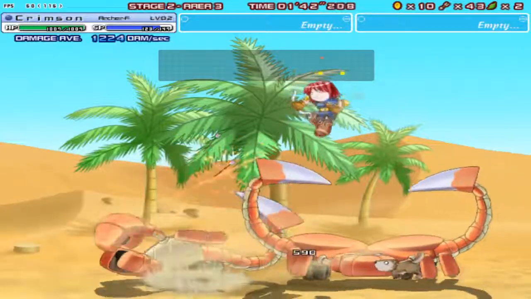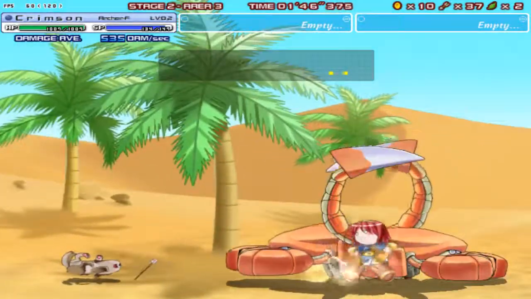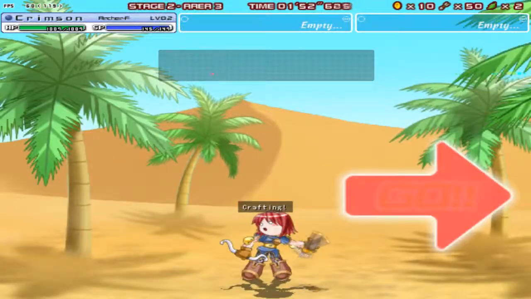These are gonna be really easy to kill, because they can't even hit me while I'm in the air like this. And dead. And craft. There you go.